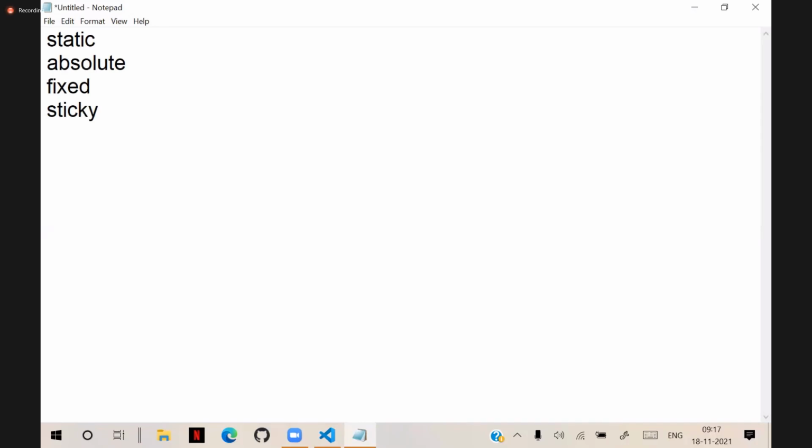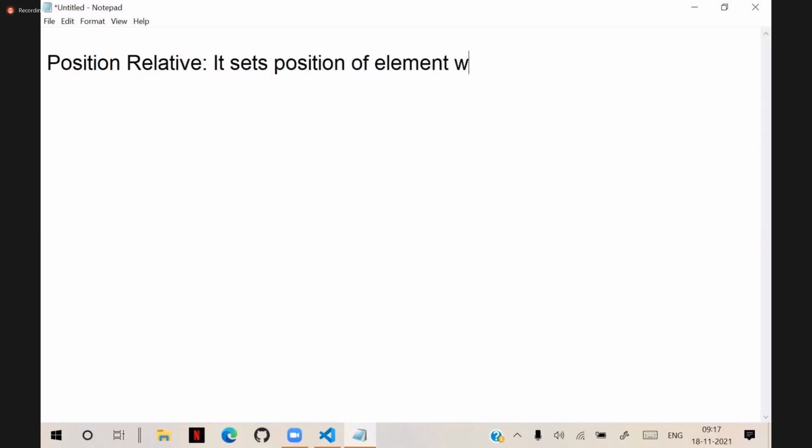So next, one more option is there: position relative. So we have a position relative. The purpose of relative position is that it sets the position of an element relative to its parent.